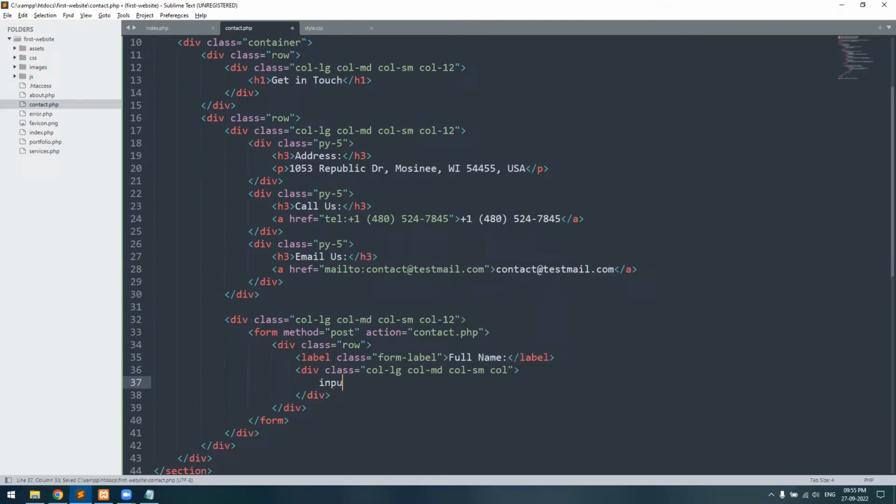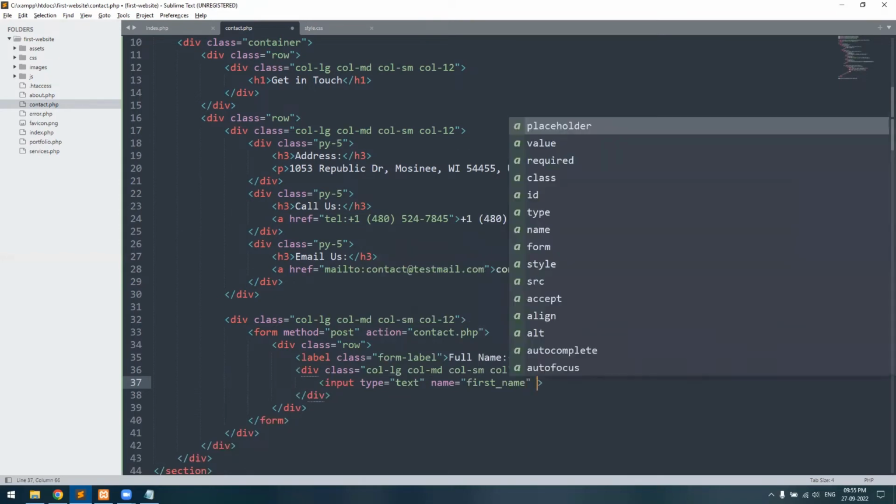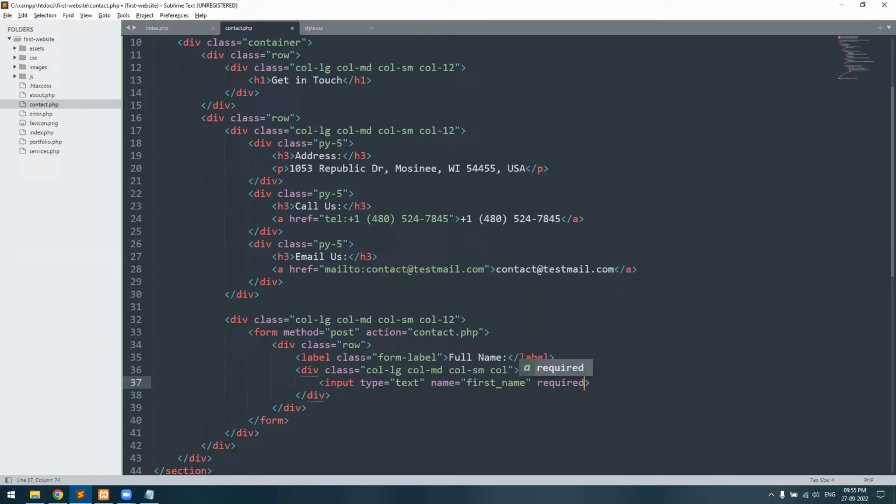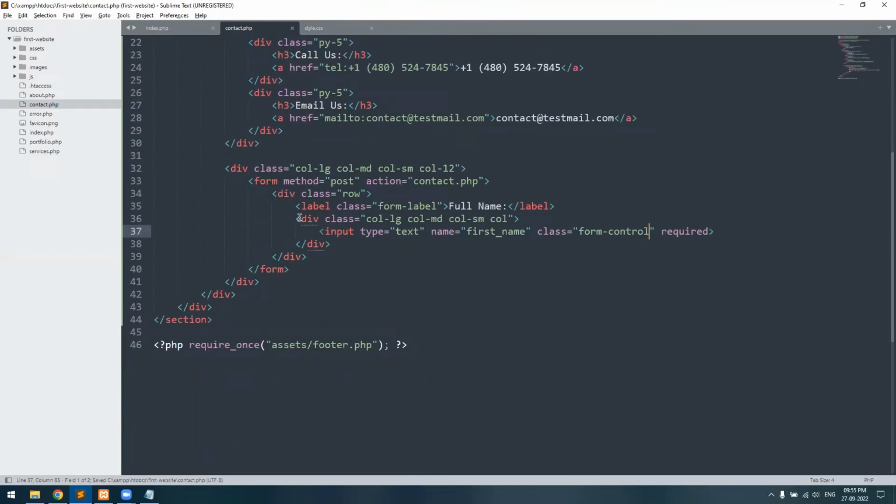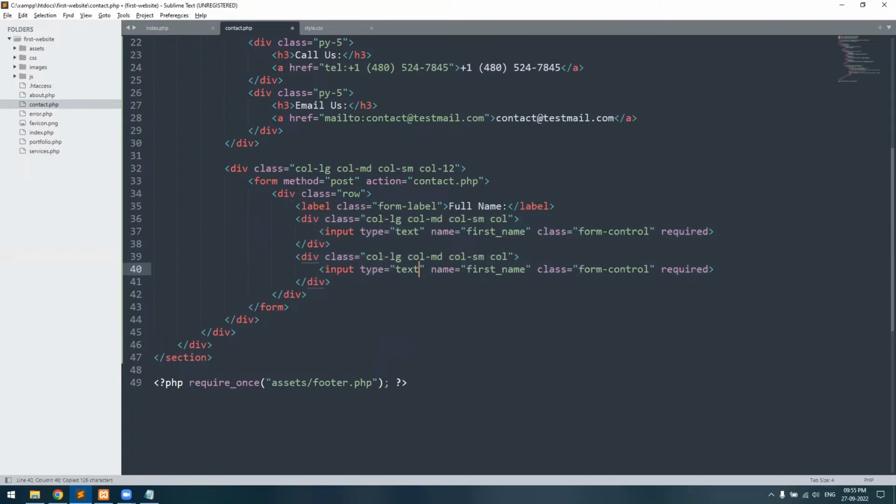And inside this we'll take an input tag, input type equal to text, name equal to, let's say, first name, and required, and let's say class equals form-control.